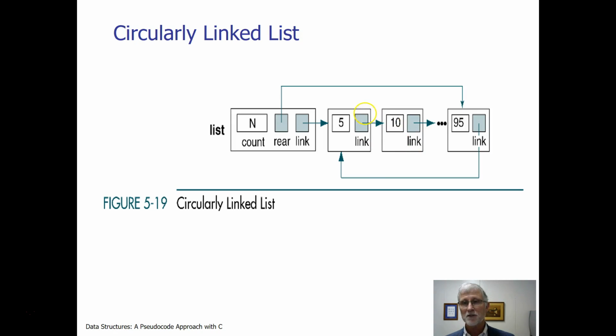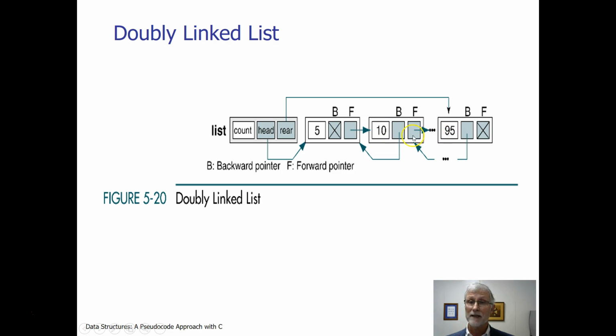Unlike the circular linked list, there's still a lot of different information I can get to, but I can only go one direction. I can't go from 95 to 10. But with this one I can go 95 to 10, or I can go 95. Now, granted, could you have done a doubly linked circular list? Sure. What would that have given you? That would have given you one more set of pointers, which would have gotten you back to the front of the list faster than before.